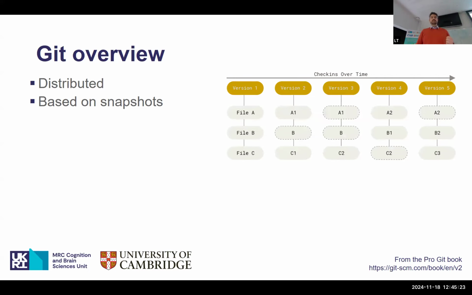Git instead basically takes snapshots of your entire project as it goes along. It doesn't mean that it saves a file every time, even if it doesn't change. If it doesn't change, then it can just store a pointer to where it was before. But the idea is that for each version, each snapshot will contain an entire repository, which has a lot of ramifications, but it's a very efficient way of storing the data as well.